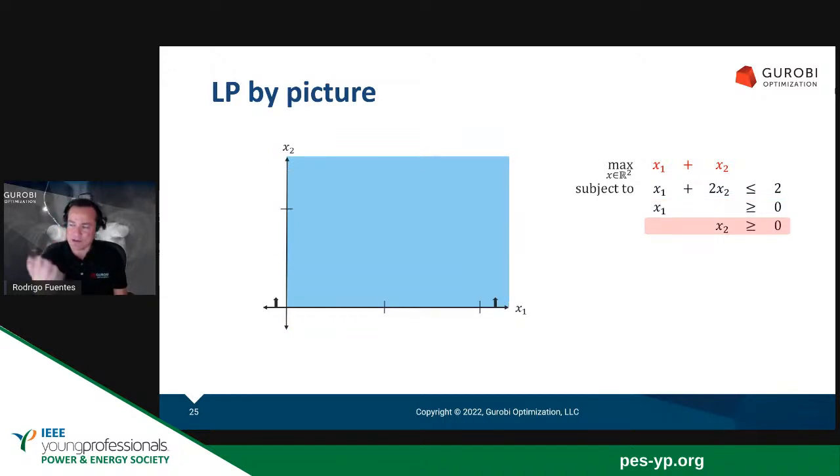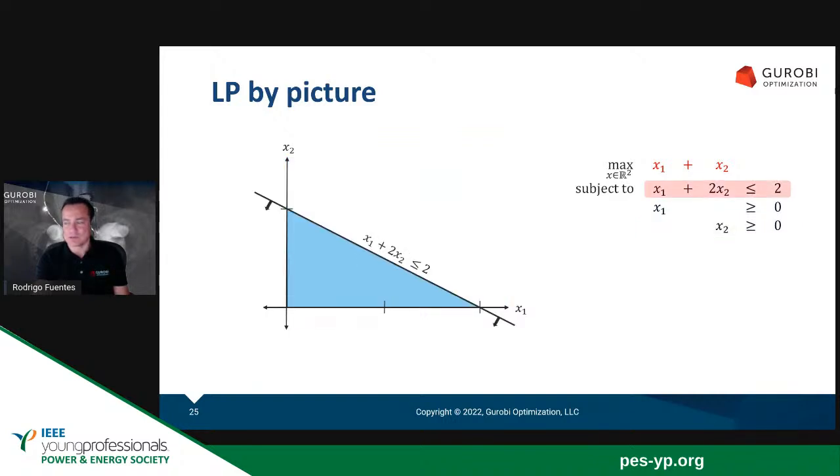Then we add another constraint, which is x2 being positive. If we add that, that limits us to the upper right side of the xy quadrant, right? We have to stay in the blue area if we just look at x1 and x2 being both greater than 0. When we add the third constraint, x1 plus 2x2 less than or equal to 2, boom, that's what we have. So the blue area that you see on the slide is the feasible area defined by the constraints. That means that we have to maximize x1 plus x2, but we have to do that staying within the blue area. And the blue area is the area defined by those three linear constraints. Okay? So how do we do this?